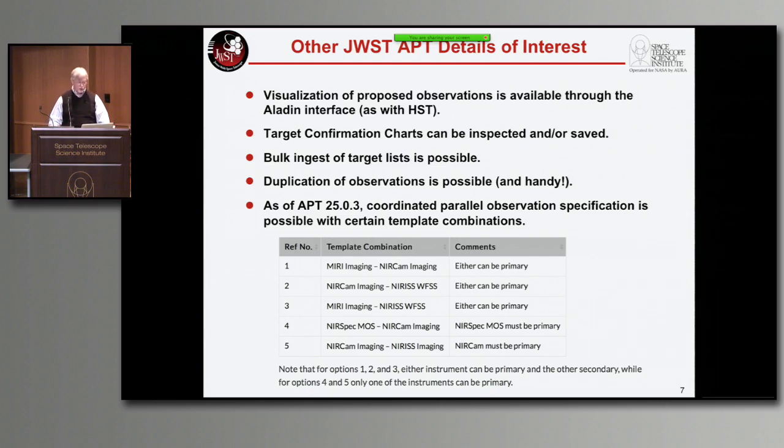We obviously don't want parallel observations to drive the primary scheduling of the observatory. So it's a limited resource, and there are policy statements out there to this effect that it's not just being used to pad out the observing of the observatory.